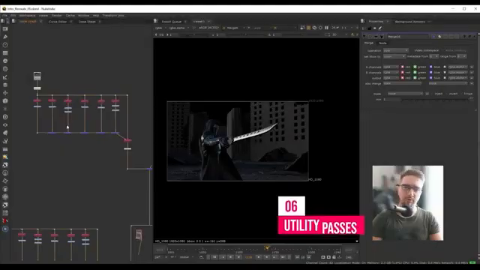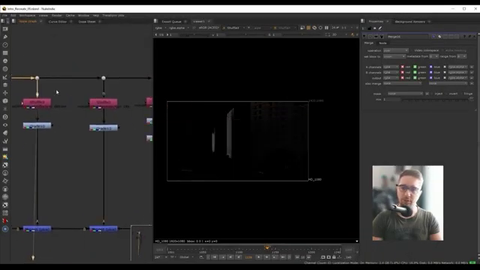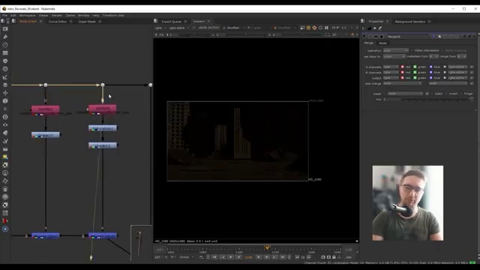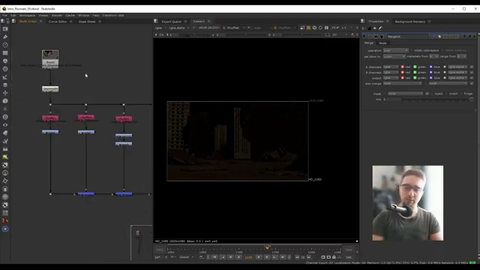So we have all of the AOVs that contribute to recreating the beauty, which are these combined diffuse and reflection. So the diffuse, reflection, GI, all of these, everything that you use to recreate the beauty are essentially the layers that we need to rebuild the beauty. But then we can export a few extra layers that don't directly contribute to rebuilding the beauty, but are still essential in CG compositing. And I just want to give you an example in this lesson with one of these utility layers.